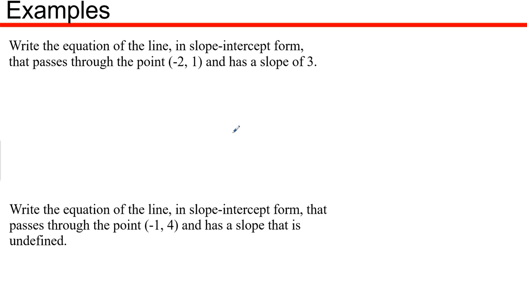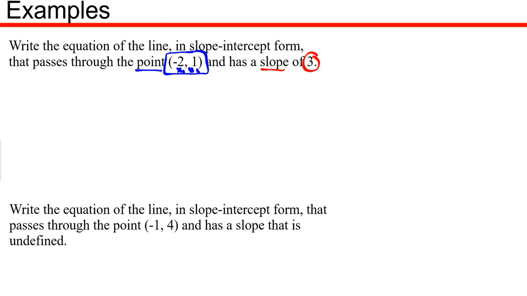So here, first example, we're going to look at the one on the top left here. Write the equation of a line in slope-intercept form that passes through the point -2, 1 and has a slope of 3. So remember, the first step was to identify the slope. What they gave us here. Here's our slope. We identified step 1. Step 2 was to identify the point. Well, they gave us a point right here. So we're identifying the point and knowing that this is going to be our x1 and this is our y1.